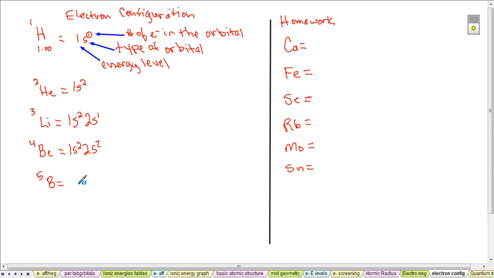And this is where we're going to see the reason for the hiccups. It's when we compare beryllium to boron. Now boron has 5 electrons that we need to take care of. So 1s2, 2s2, and it's also got 1 p electron. So we say 2p1. Now this is where things get interesting.